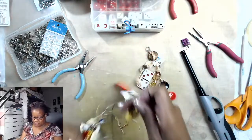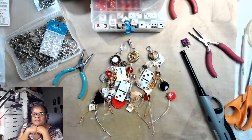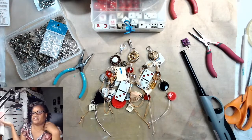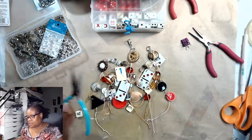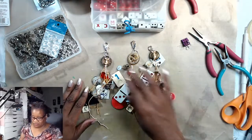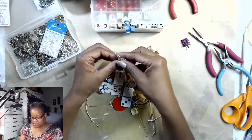I feel like that's a lot of stuff too. Yeah, that's one thing that I like about junk journaling, is that you have that feeling of abundance. Because even in the junk journal itself, you can put so much stuff in there and it doesn't cost you a lot of money. And then you can put stuff on here and it just makes you feel like you're rich, like you have a lot of stuff. That's one thing I like about junk journaling, the abundance factor.